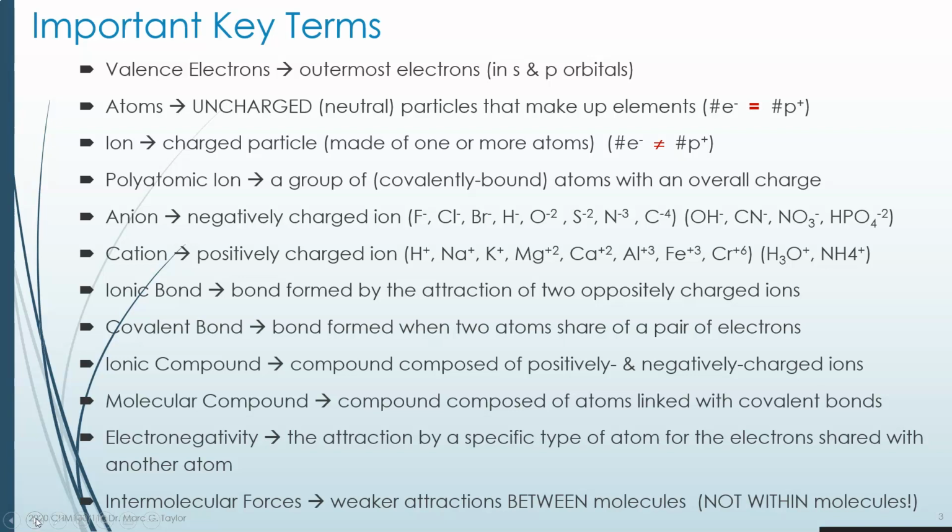And then we have intermolecular forces. Inter means between, intra means within. So the ionic bonds and covalent bonds are called intramolecular bonds because they are within a compound. But when they're between compounds, between molecules, we call them intermolecular forces. And they're much, much weaker than the ionic and covalent intramolecular bonds because they're not full bonds. But there are many of them, and they add up and become very important. And we'll talk about that in the last module of this unit.